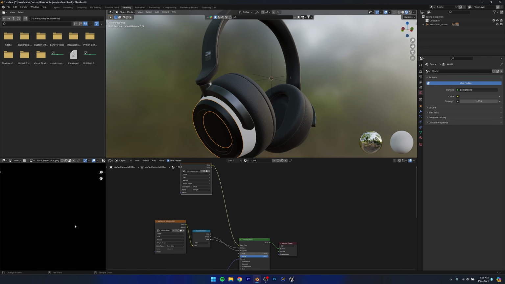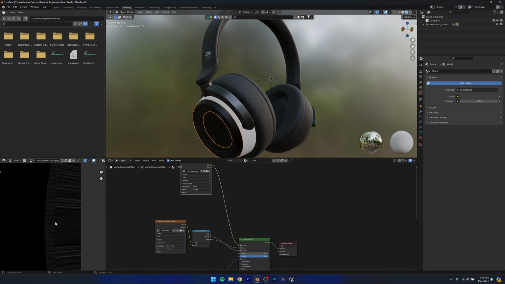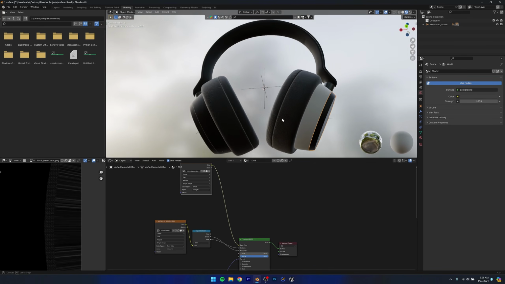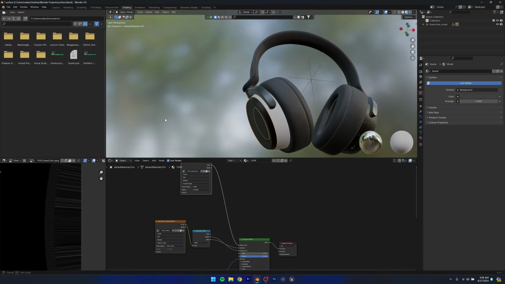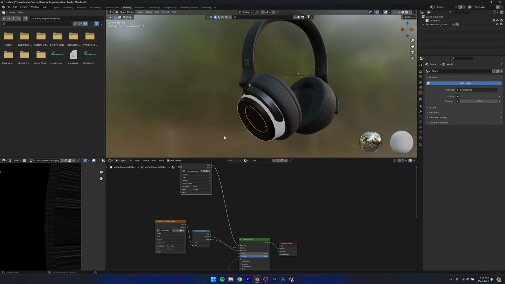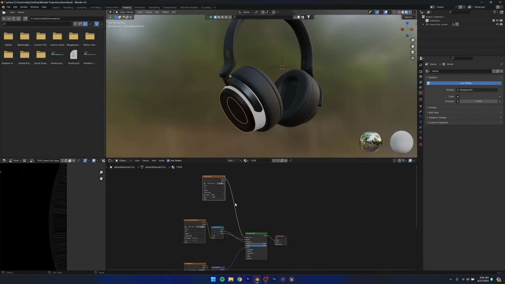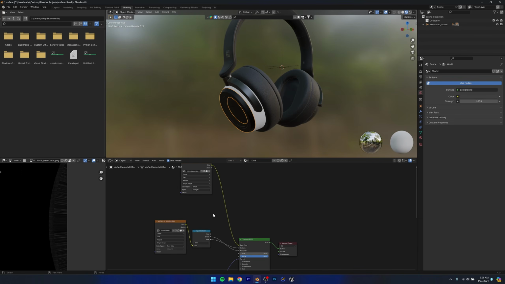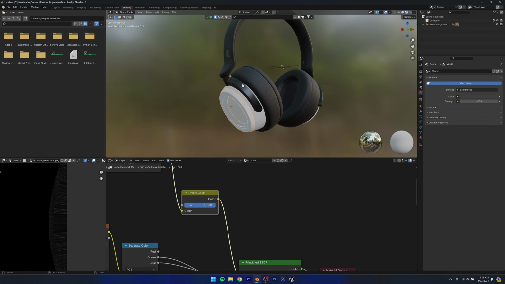Now this one, you can see that it has some sort of texture. I'm not exactly sure what it is, but if you want to keep this texture and use the same exact texture, what you can do is actually pretty simple. You can just press Shift A on your keyboard to add, and then search for invert, and just invert color. Just add this in the middle right here. And you can see that it's basically been inverted.